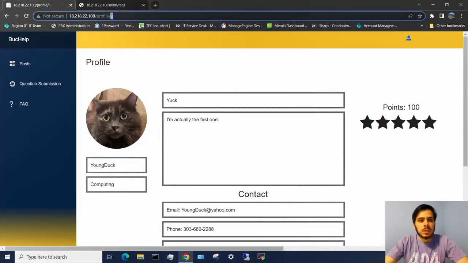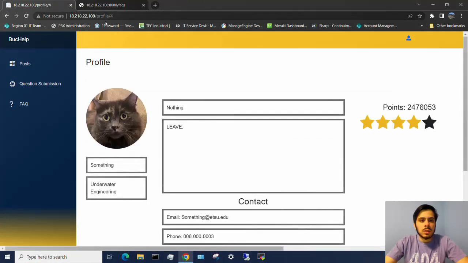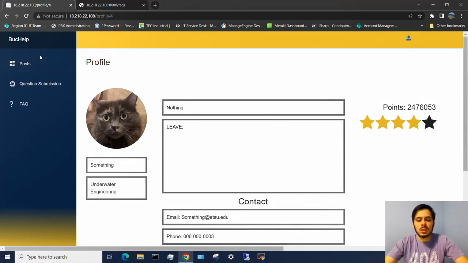Then here you see the user ID or session ID changes again to 1, and again to 2, again to 3, and so forth to 4. And these points could be like if you were upvoted or downvoted. That's what these points kind of are supposed to represent. This is just a sample. This isn't fully featured. Once we start working on this in Sprint 6, we'll get this ironed out, as long as the SSL certifications, we'll finish out the user authentication, that type of thing. So we'll definitely iron out a lot of issues in Sprint 6, but this is where we're at right now.